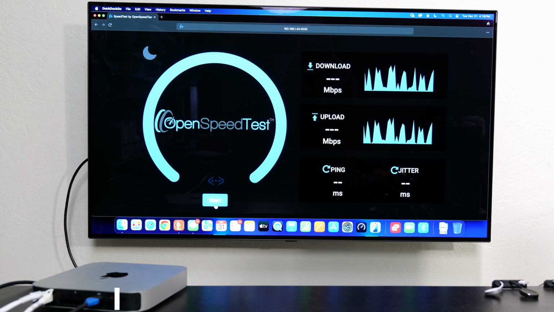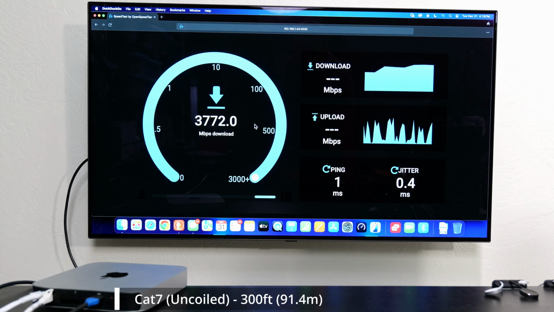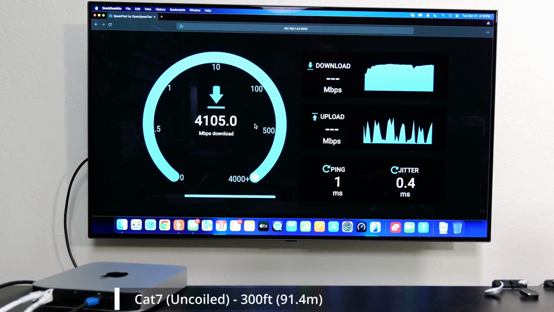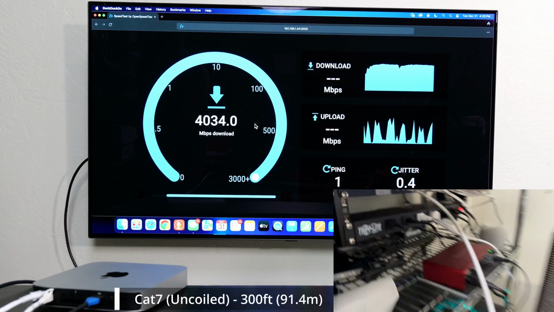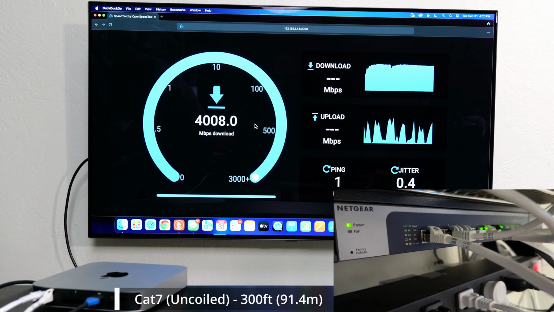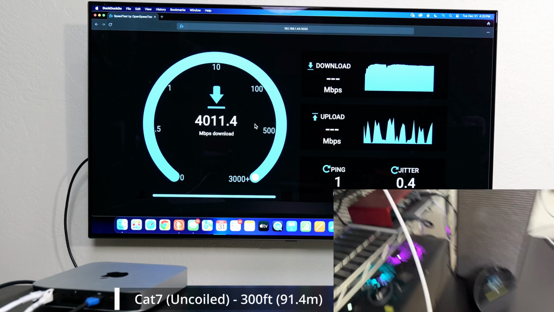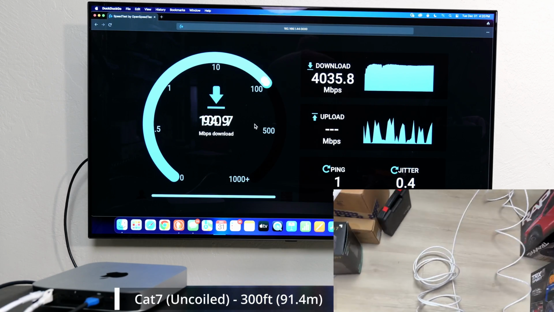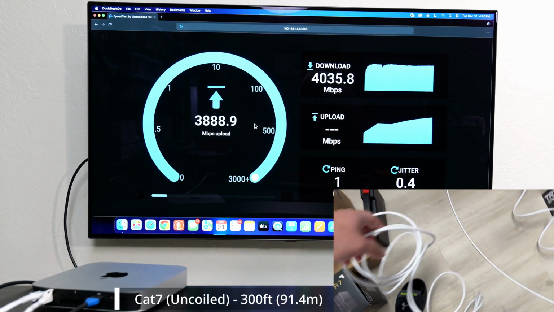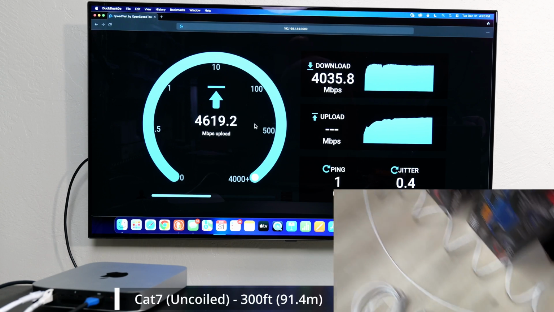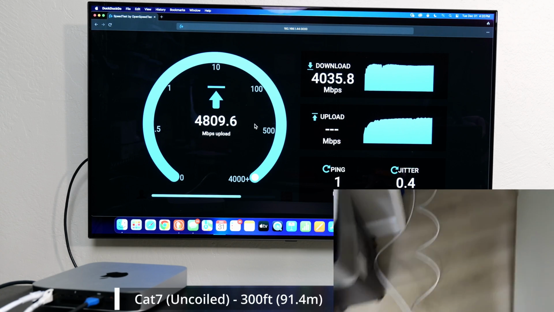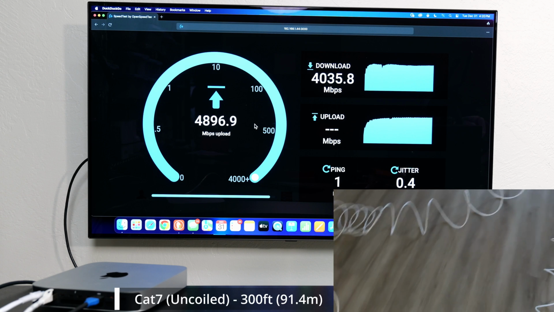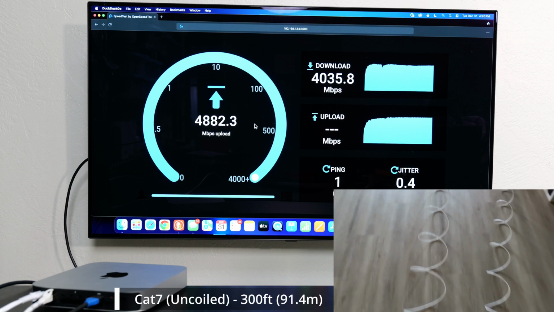So I uncoiled the Cat7 cable. I tried connecting and disconnecting several times. It just won't connect more. It won't negotiate more than a 5 gigabit per second connection. So only the left green light is on. And so it's all uncoiled. The short one is the 50 footer that's connected right there, and then the long one is the 250 footer. I pretty much just laid it all out here, as you guys could see.